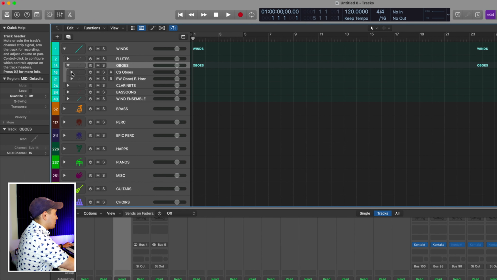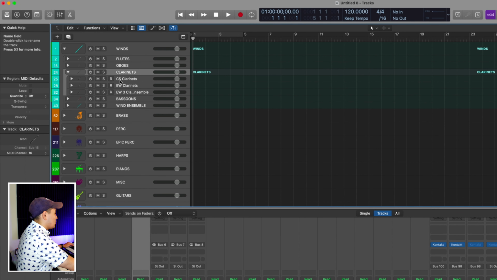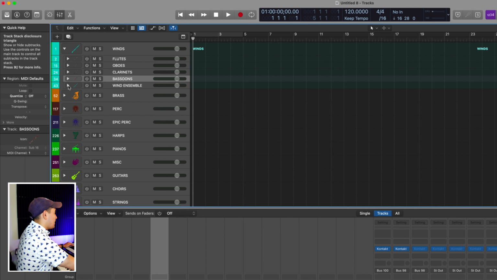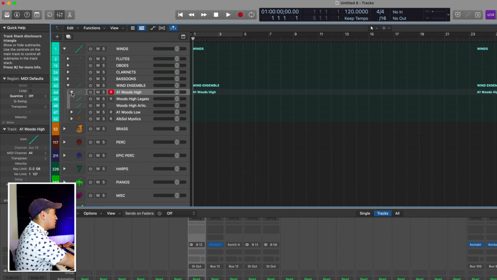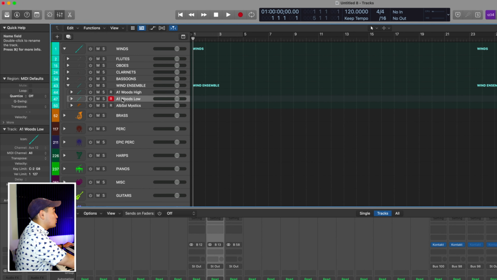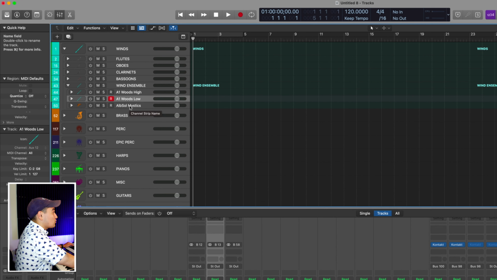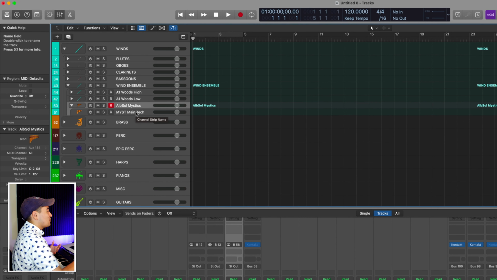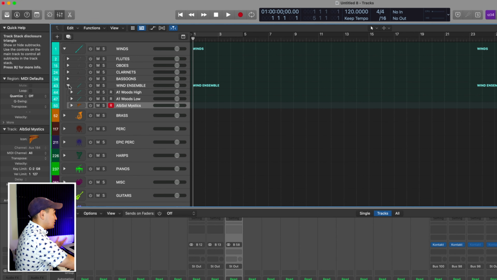You have your Cinesamples oboes and your East-West oboe or English horn. I then have clarinets, so Cinesamples, East-West, and clarinet ensemble. My bassoons, Cinesamples, East-West, or bassoon ensemble. And then my wind ensemble is Albion 1 high woodwinds, so legato and articulations, Albion 1 low woodwinds, legato and articulations, and then my more recent purchase of Albion Solstice Mystics is going to be the main techniques of like the different pipes that they have. And those all fall within wind ensemble.